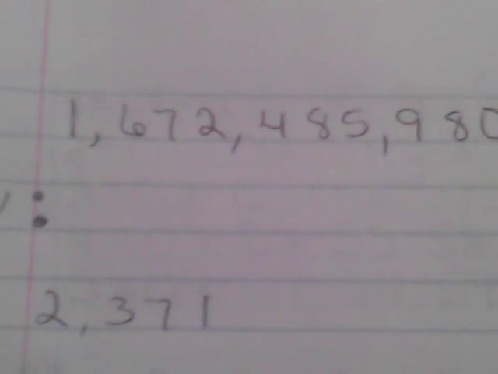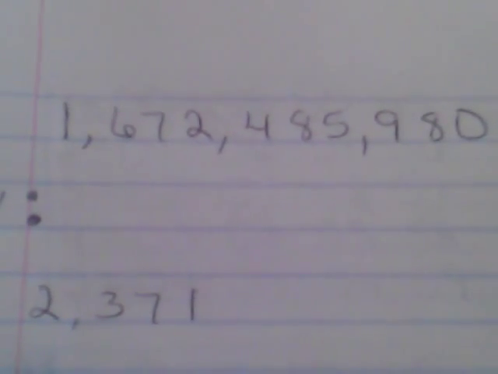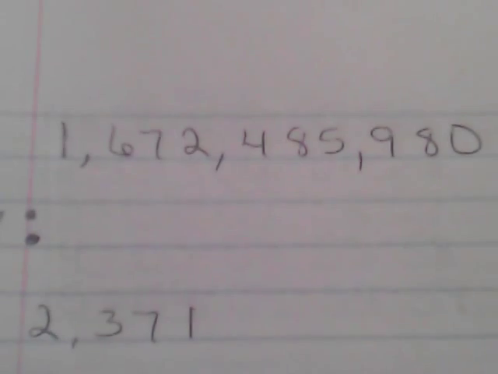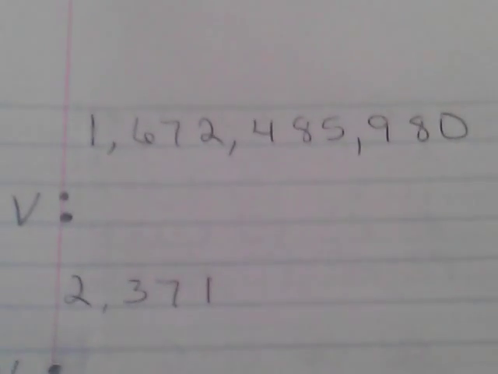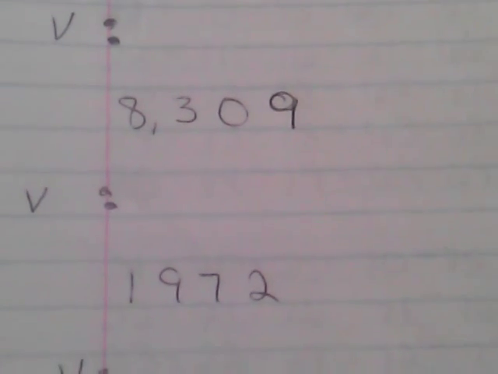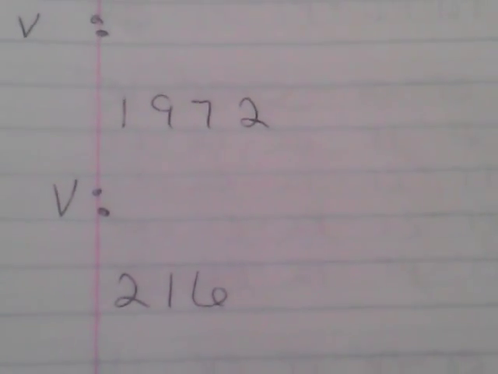Just remember your V track key. Also, I have a sheet with just some random numbers on there: 1 million 672, 1 billion 672 million 485 thousand 980. We're going to V track that. 2,371, V track it. 8,309, V track it. 1,972, V track it. 216, V track it. 112, V track it.